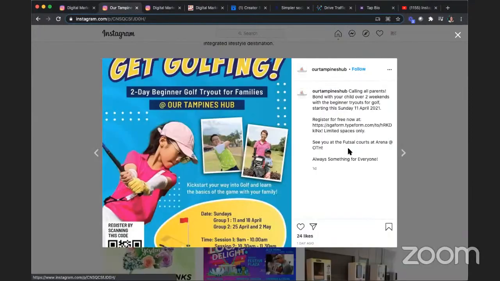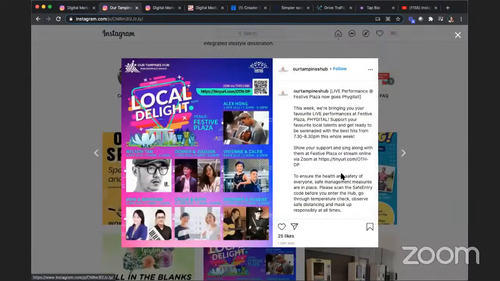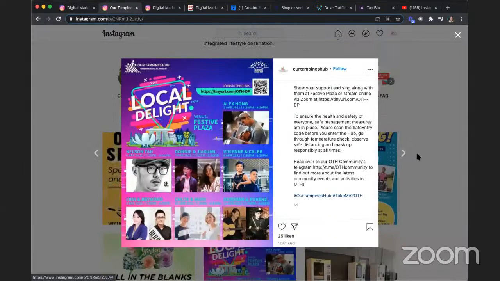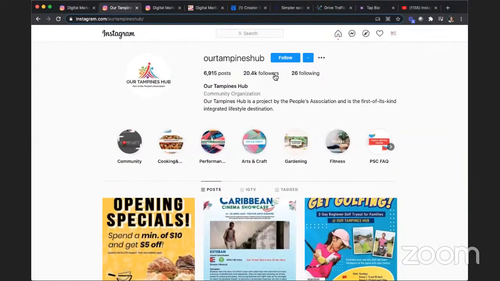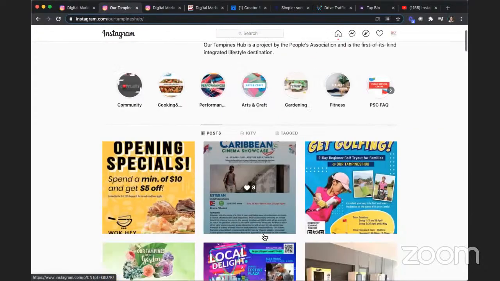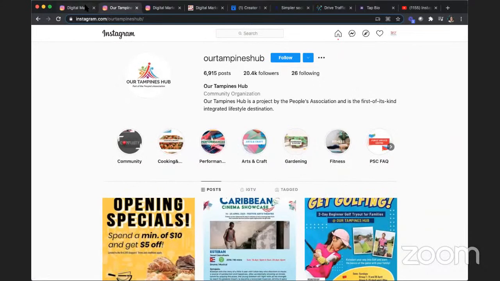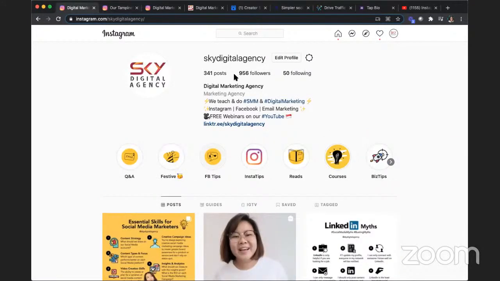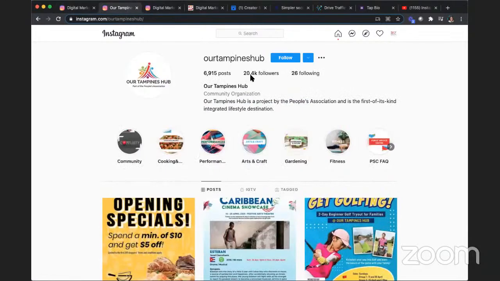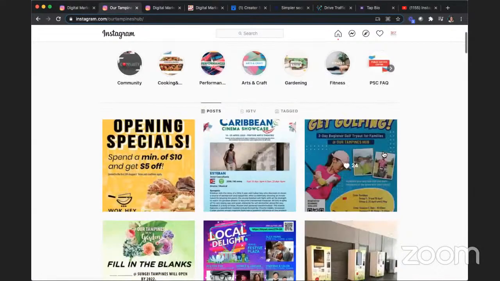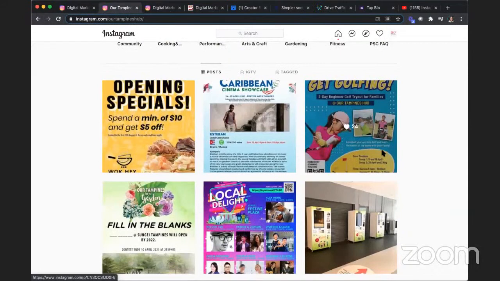But because they did not use hashtags for a lot of their posts, the discoverability is probably through the organic followers, 20,000. So at any point of time, there will be a certain percentage that's online. For us, at any point of time, there's about 200 over people online. So that is about 20%, about there. So if you take 20% of 20,000, it is actually quite a large following. I would suggest to consider these things.